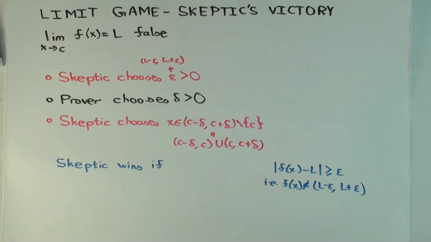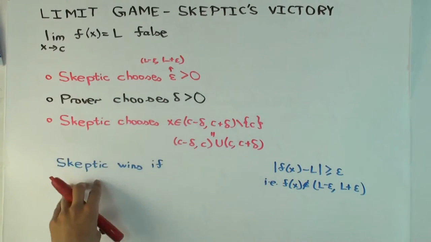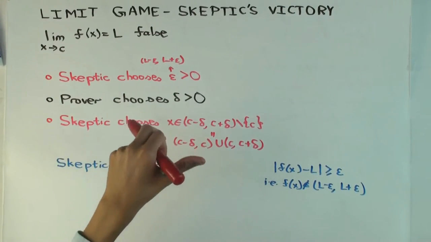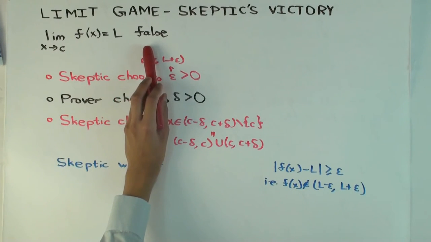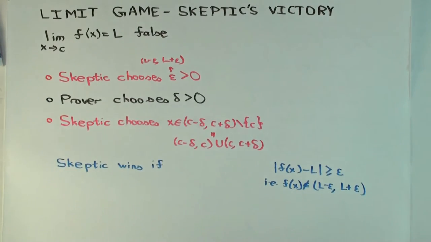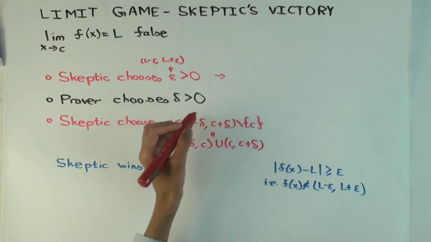Okay. Let's now try to work out concretely what the definition would read. So now the skeptic is the one in control because you want to figure out whether the skeptic has a winning strategy. Okay. So let me say this clearly. So this is just saying, when did the skeptic win? But now in order to say that this limit statement is false, we need something stronger. What do we need? To say that this is false, the skeptic should have a winning strategy, meaning the skeptic should have a strategy so that whatever the prover does, the skeptic has some way of winning. So what should this read, if you actually translate it to the definition?